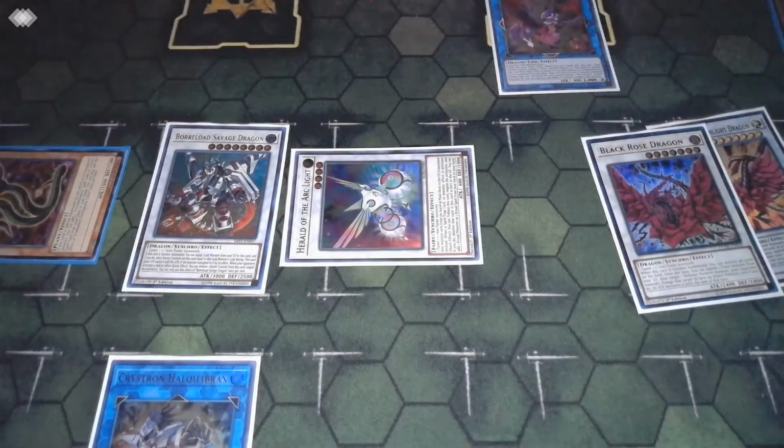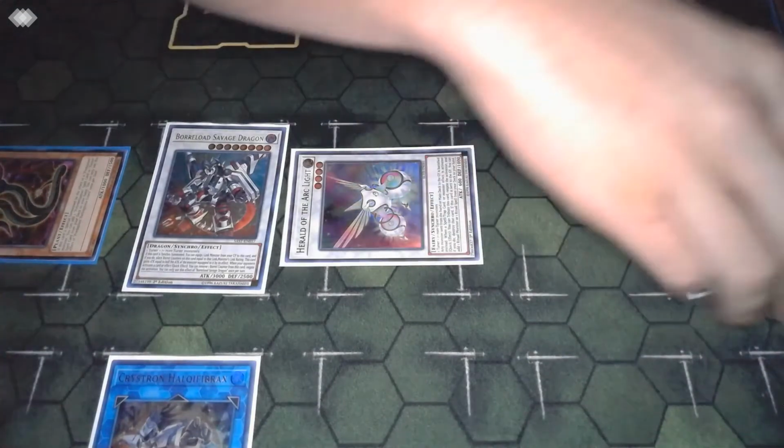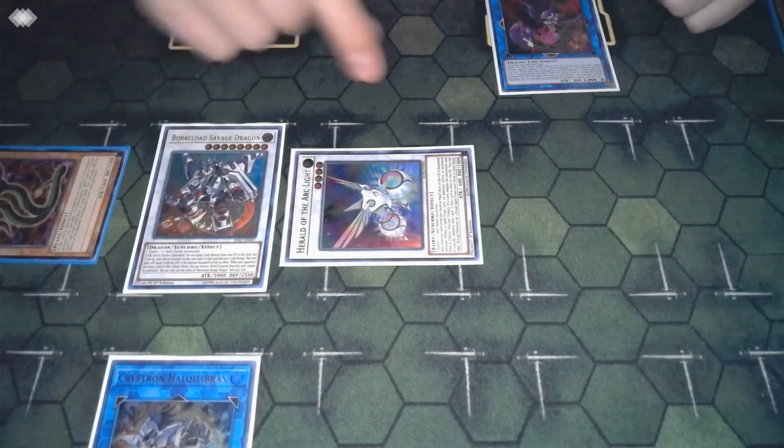And obviously Black Rose can come up in other situations, but you don't usually want to wipe your own board like that. But it is still available if worse comes to worse and you have to. So that's the main idea there. That's the cool combo there that I came up with.